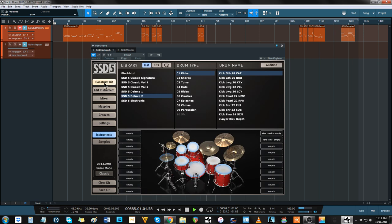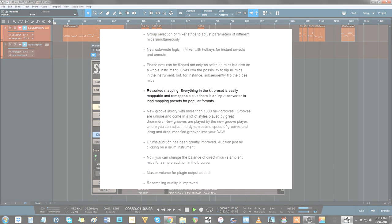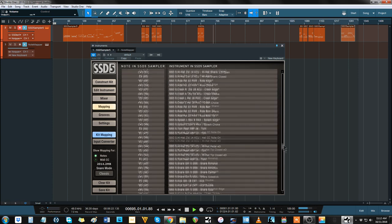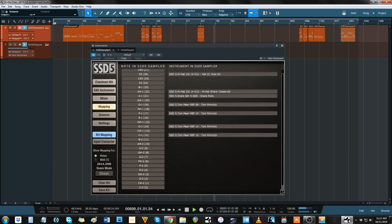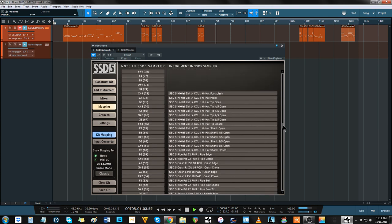Now, we have to talk about Slate Drums' mapping system. Oi. Either I'm crazy, or the email for Slate Drums 5 about having a new and improved mapping system that's easy to use was a misprint. Slate Drums 4 always suffered from one of the worst remapping systems ever. Slate Drums 5 continues this tradition spectacularly.